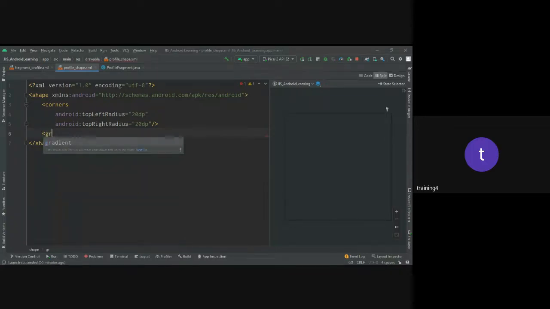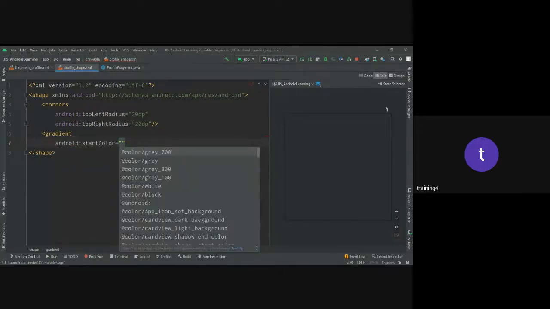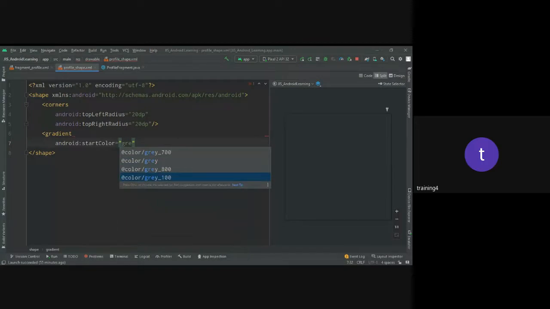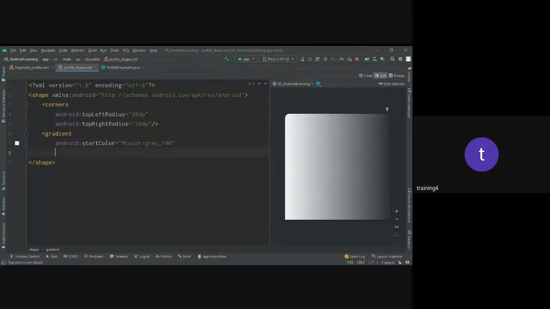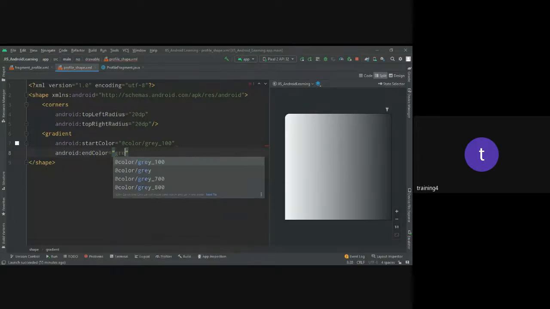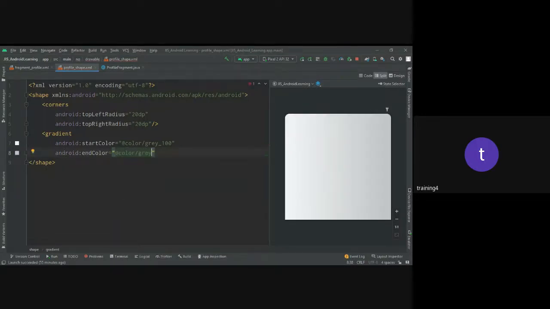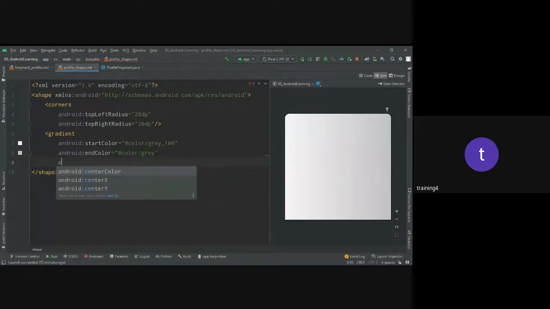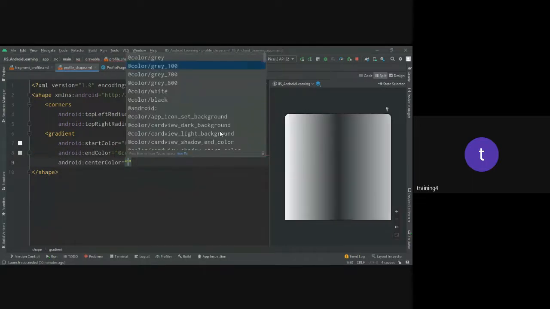Let me give a gradient. Let me show you how gradient works. Start color, any color. Center color.